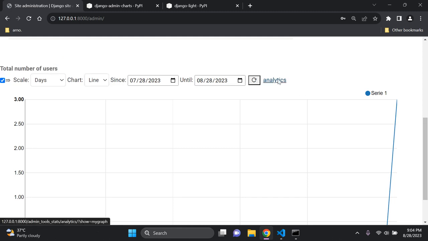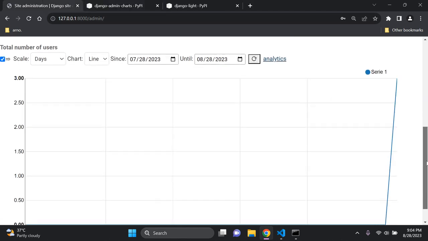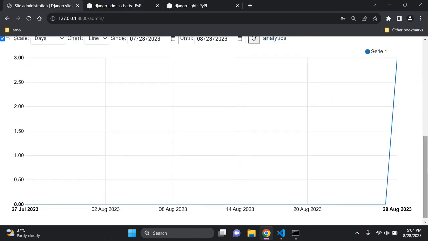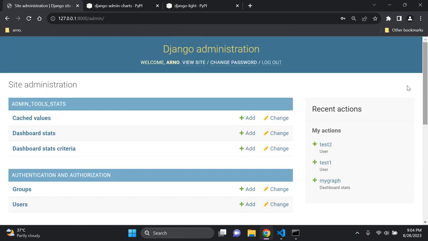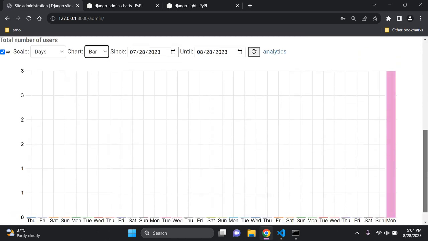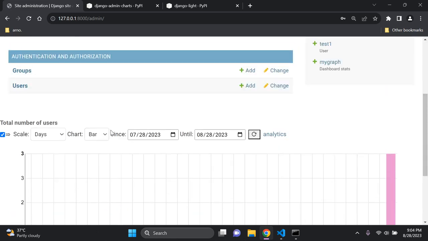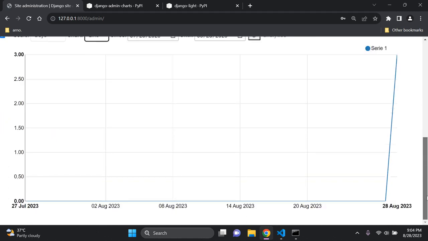You can further click on the analytics. And this is going to show it a little bit better, well, not necessarily, but better. So let's go back. So sometimes you just need to play around with some of the settings and just adjust it accordingly. Now, the best way to actually see it is on the home page here of Django Admin. It looks a little bit clearer here, I would say. And yeah, a bar chart looks pretty decent here. You just need to adjust it accordingly with what you want to see and view.